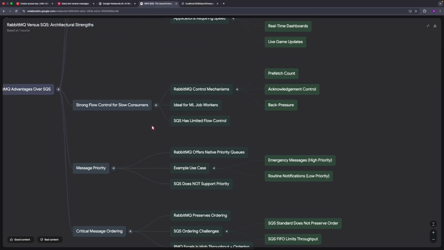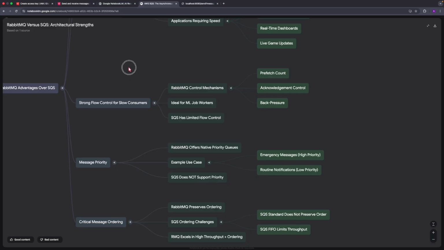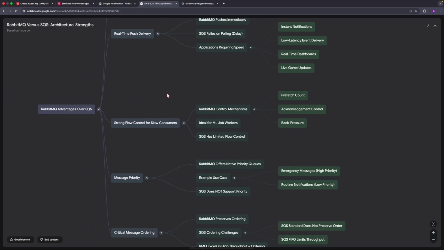But there is no such thing as one replacing the other; SQS cannot replace RabbitMQ, nor can RabbitMQ replace SQS. It completely depends on the use case, and according to the use case, we can use both services. So I hope this discussion makes the difference between RabbitMQ and SQS clear. Next, let's see the next service.